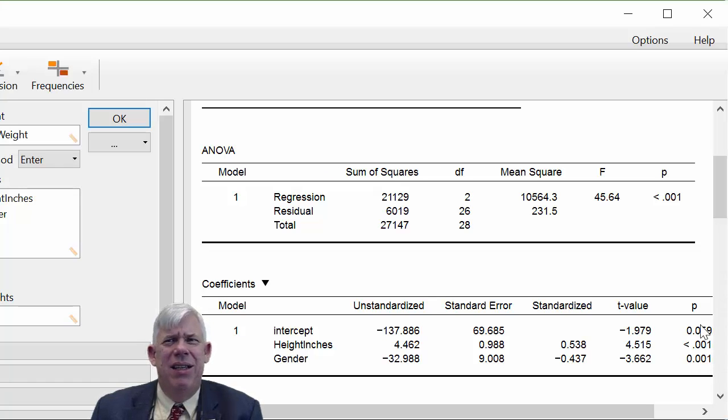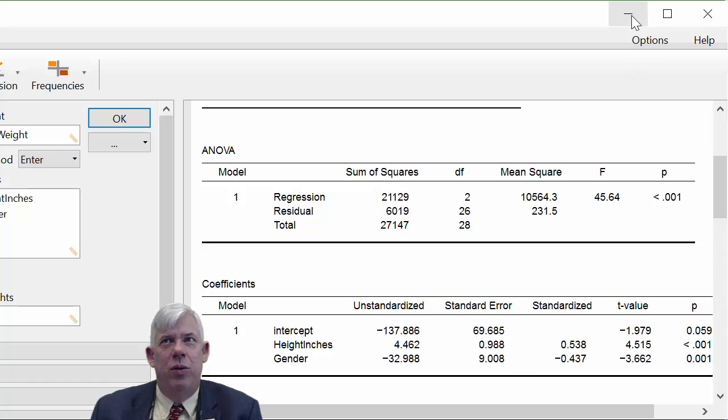The constant is a little weak, it's 0.059, but for our model's purposes, it's probably a lot better to leave that constant in than to toss it out because it's not significant, because it's a pretty big factor. Our constant subtracts 137 pounds.